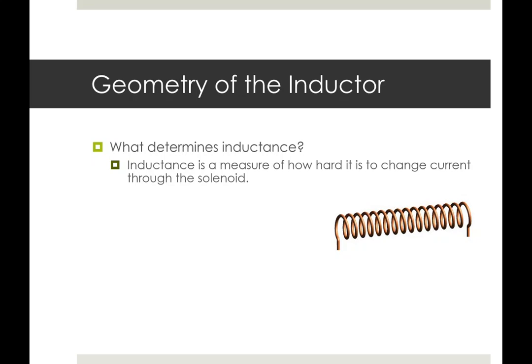And given that it's steeped in the magnetic field, we could ask, when you design a solenoid, making it hard to change current through that solenoid is a relationship of how big the magnetic fields are through that solenoid. And what would determine that? Well, one, the number of loops. More loops means more, where each loop creates its own magnetic field. That's more magnetic fields, of course.